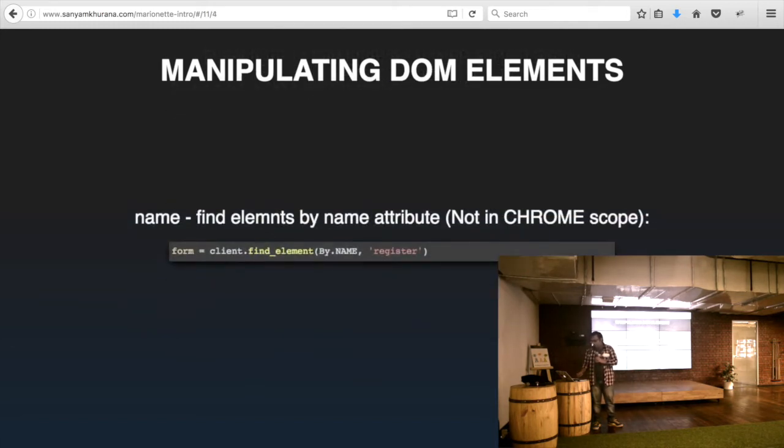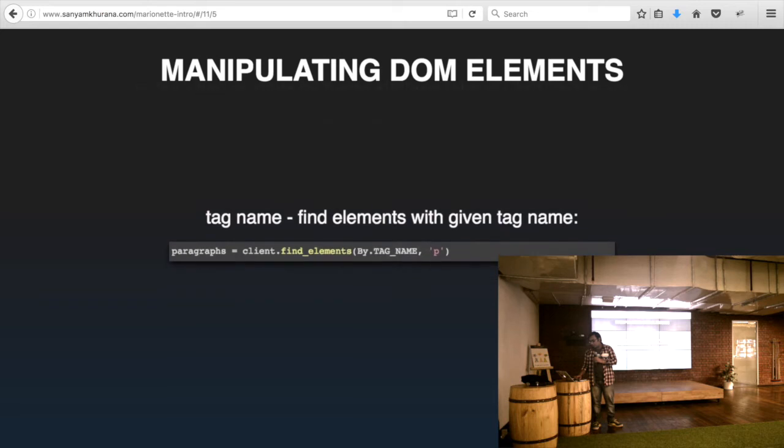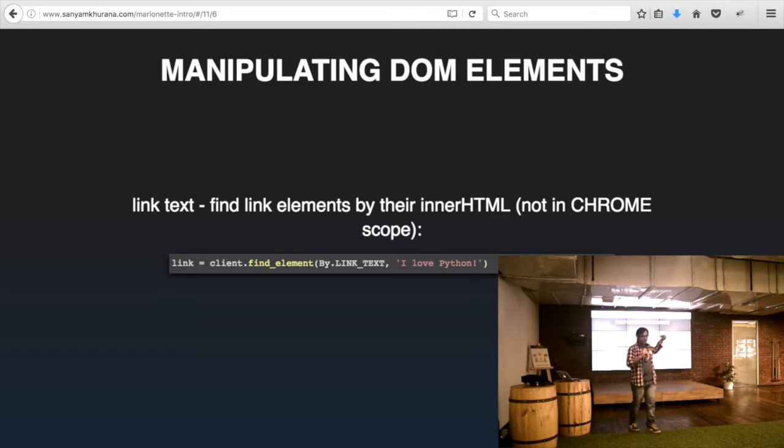You could have a tag name here, like select for me all the elements which are in a paragraph in an HTML page, right? So you'll get a list of nodes and everything you need here. The most amazing thing is this link text, and the another one which I'll be showing you. Say you have a link, but most importantly you need the inner HTML of that page. So what this would say is, if you have a link which says I love Python redirecting to any of the web page, it would get it.